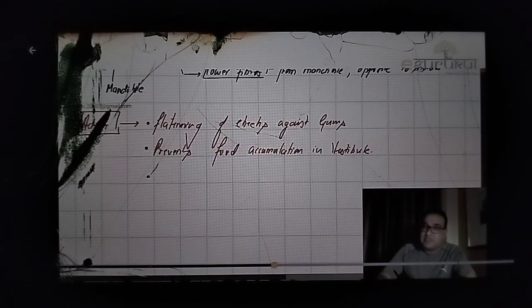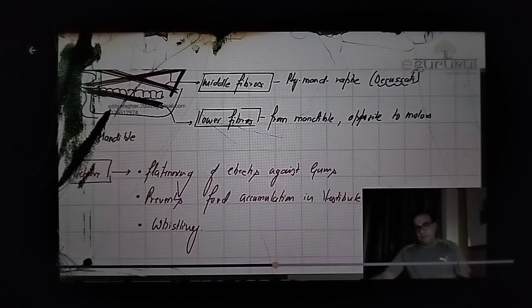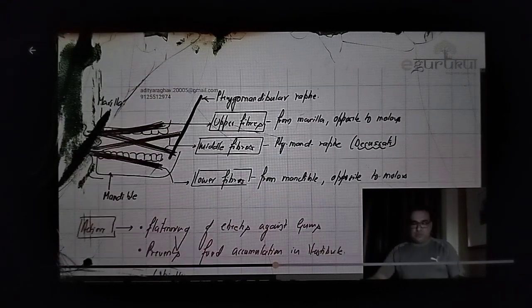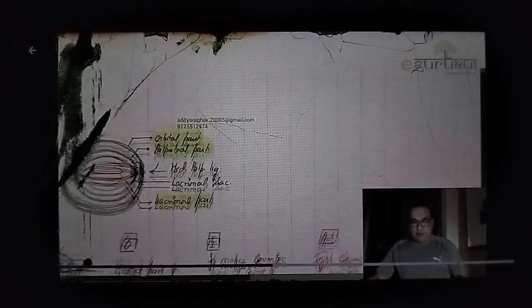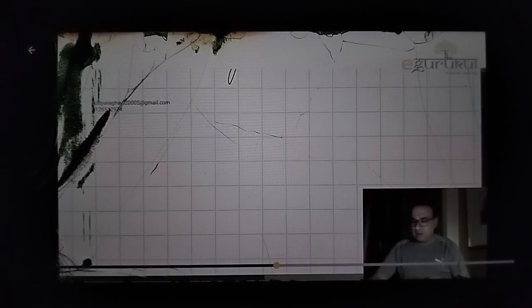And this also is called the whistling muscle. So this muscle also helps in whistling. When you whistle, you're flattening the cheek and you're blowing the air out, so that is whistling. So all these are the functions of the buccinator muscle. Right? So make sure that you add these two muscles to your notes, the buccinator and the orbicularis oculi, about their detailed attachment and their action. And if possible, as I always say, draw one schematic rough line diagram if you don't have enough time, just to show how exactly fibers are moving.